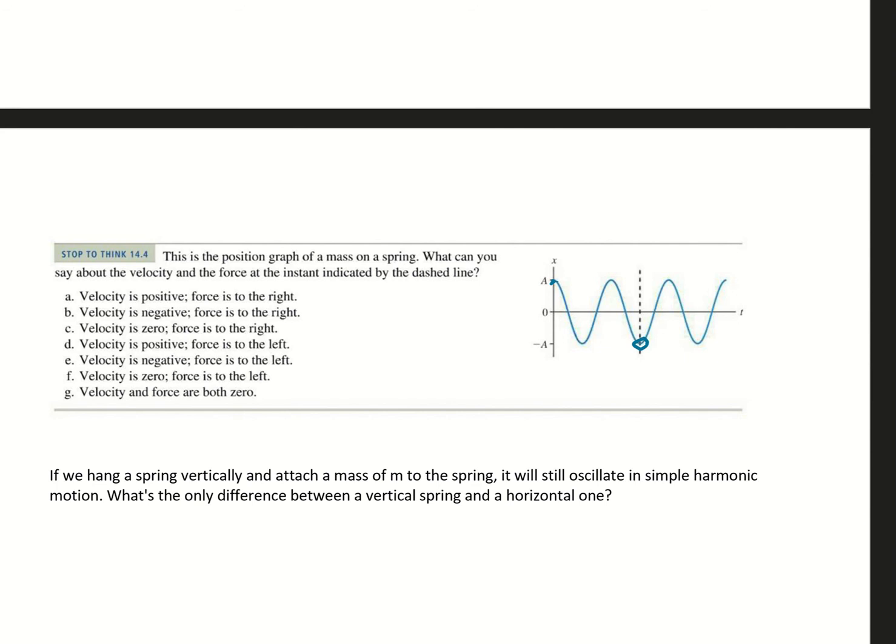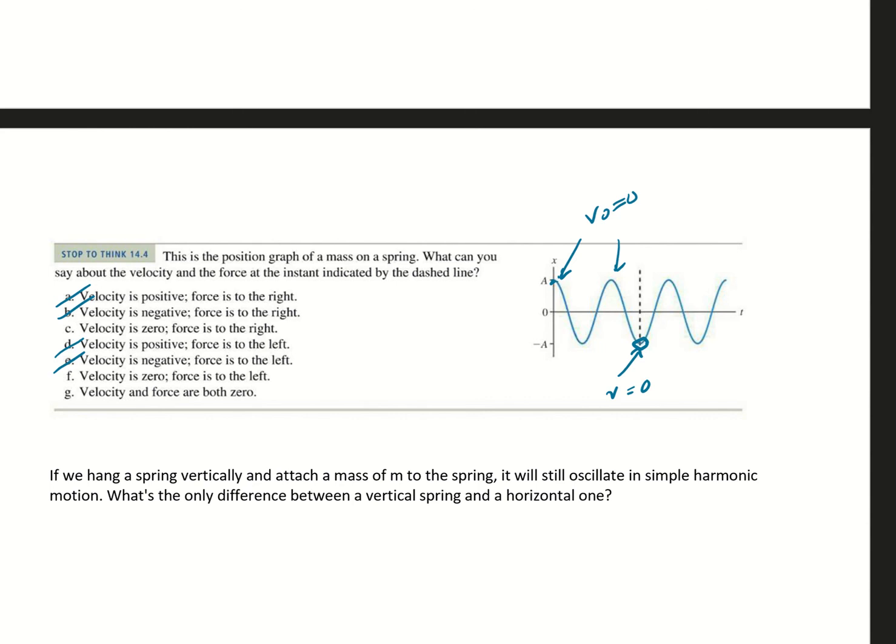So if I look at this, the first thing, let's just identify the velocity. And by all means, feel free to pause and answer this on your own first. But at any amplitude, we know that the object should momentarily have a velocity of 0. So at this point down here, the velocity should be equal to 0. So A and B are out, D is out, E is out, and then we've got options C, F, and G.